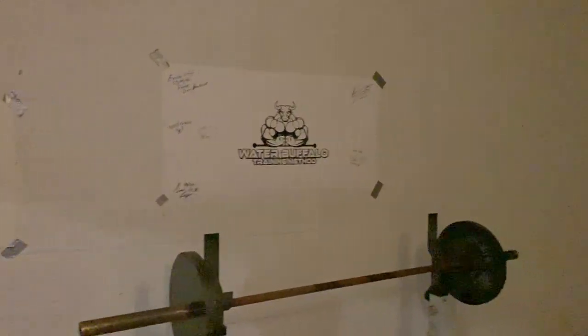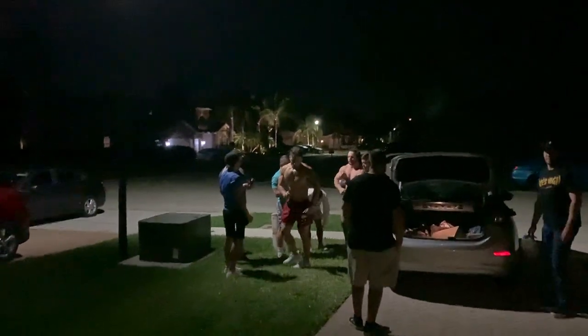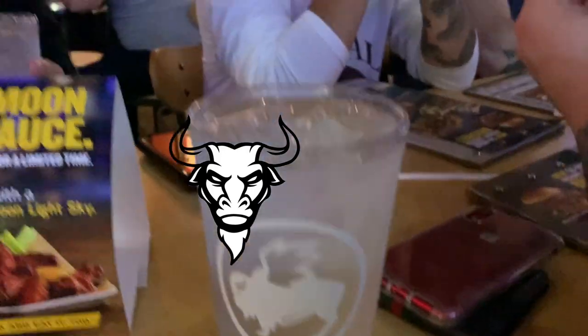Cleaning up shop. The bench press competition's over. Gotta go get some food. The boys are out here having a good time. Chilling. We killed it. We just did that beer bench press challenge. Boys, we're about to go to Buffalo Wild Wings, closing out the rest of the night. Not really drunk, but having a good time. Charlie, thank you for driving us.